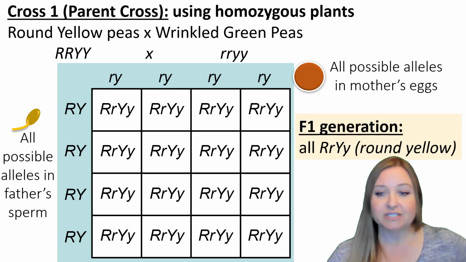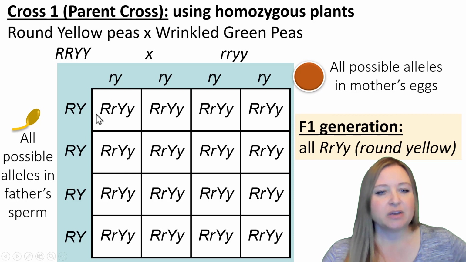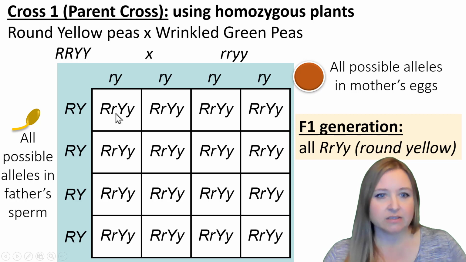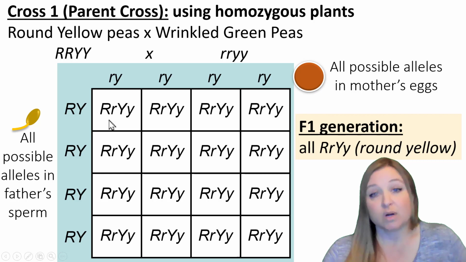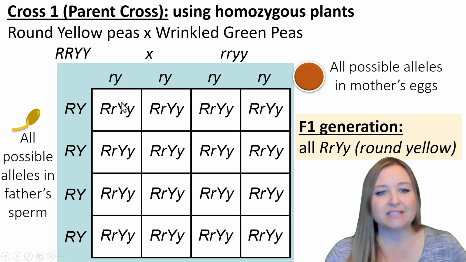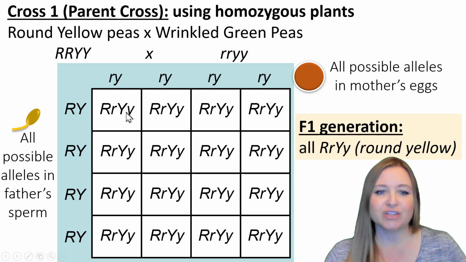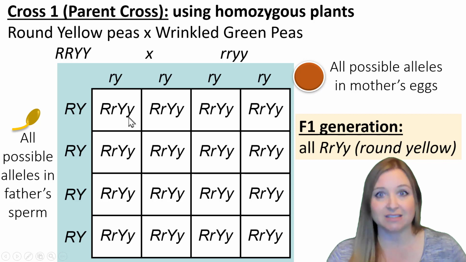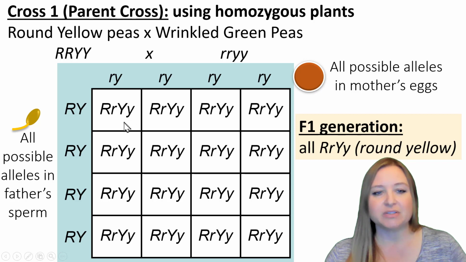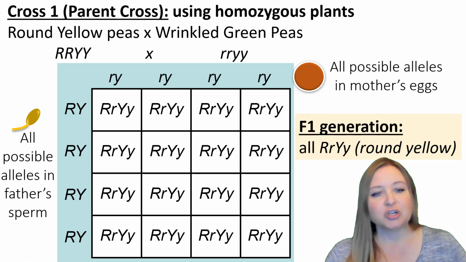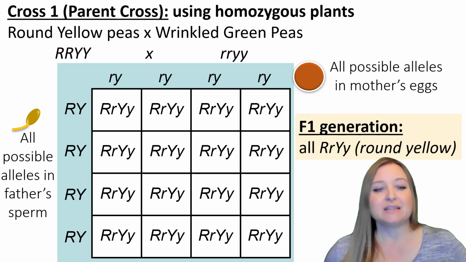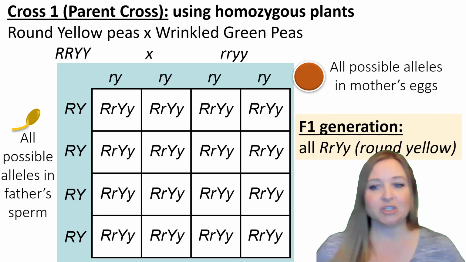And as far as the phenotype goes, well, what would that be? So we have big R, that stands for round. Little r is the wrinkled allele, and it's the recessive one. So the big R wins. So this individual is going to have round peas. And what color will the peas be? Well, big Y is yellow, and it's dominant over the recessive little y green allele. Because it's dominant, that means that the peas are going to be yellow because that's the dominant color here. So big R, big Y, little y, that means that that pea plant is going to have round yellow peas.